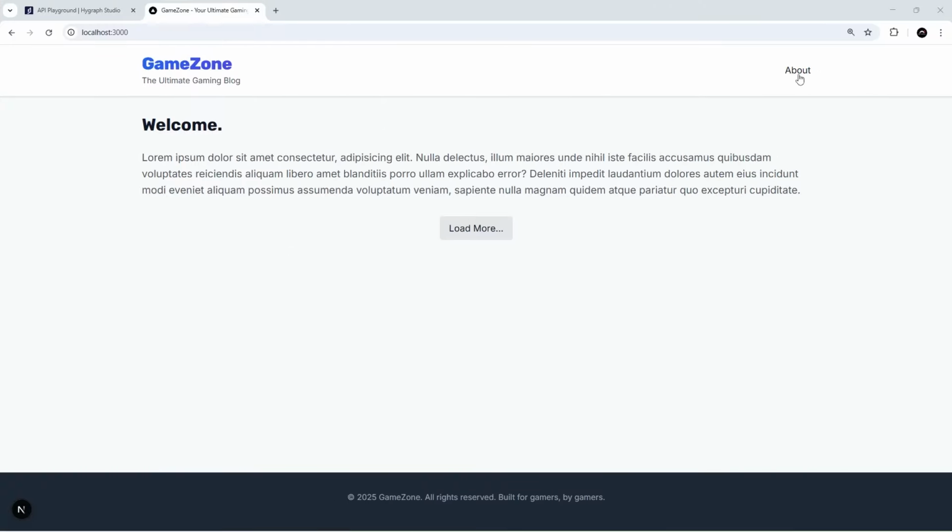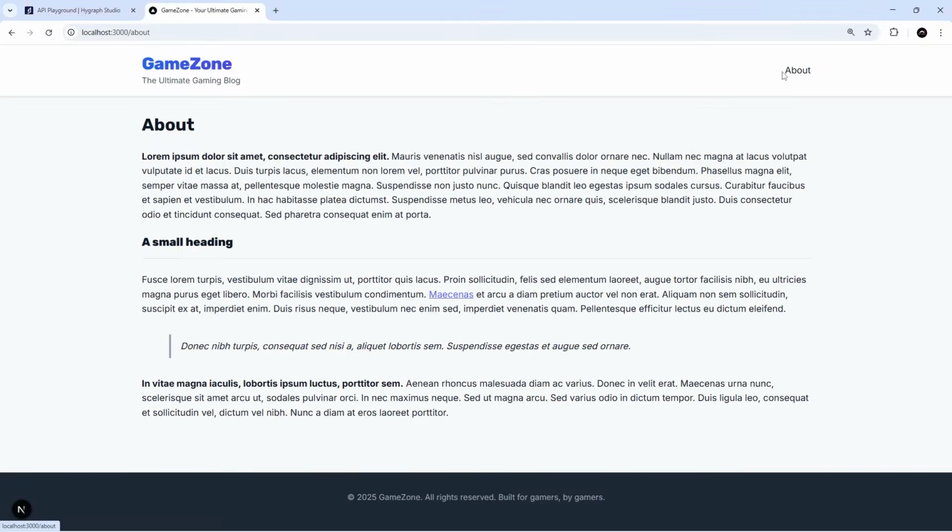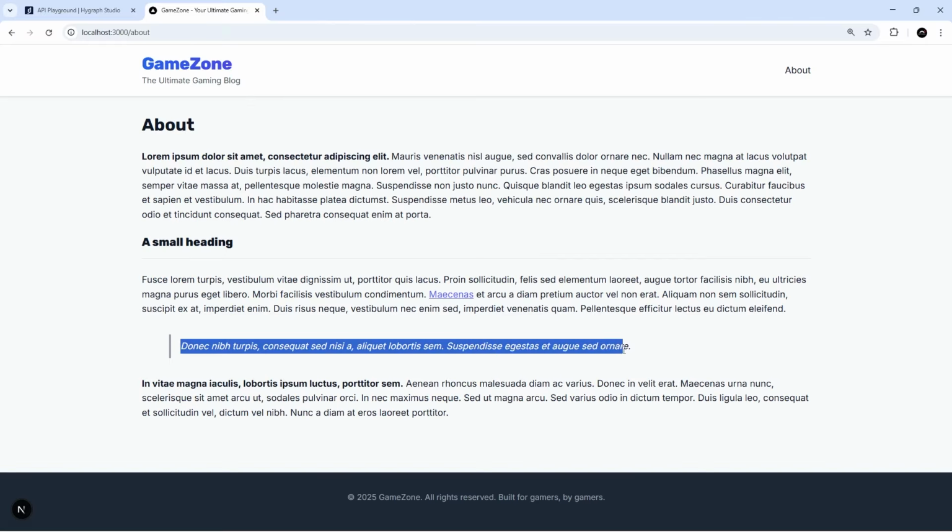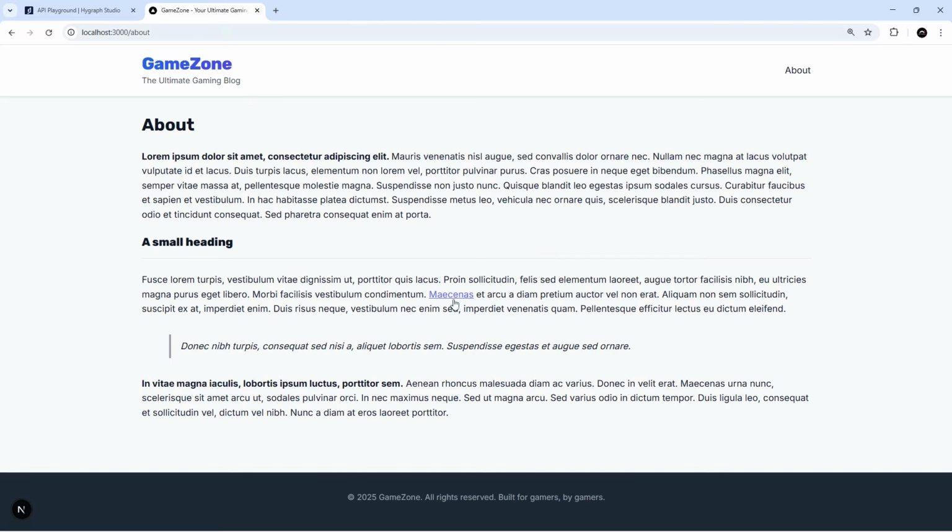All right then, so let's click on this about link, and yeah, that looks loads better. And look, we can actually see the link, which is good. So we have a H3 tag right here that looks nicer with a little border underneath it. We have the blockquote, which is styled a little nicer with this left border, the link purple, which we can actually see, and I think the rest is just as normal, but that looks loads better now than it did before. So there we go, my friends. That is the rich content component.